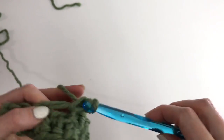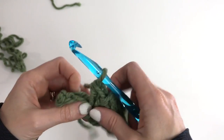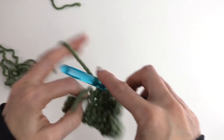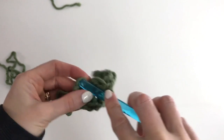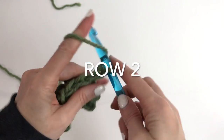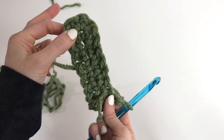So in total, you should have 18 extended single crochet stitches. 9 on the first side and 9 on the next side. Okay, and now we'll turn and chain 1. So we're working in an oval shape. This is the back of the hood.